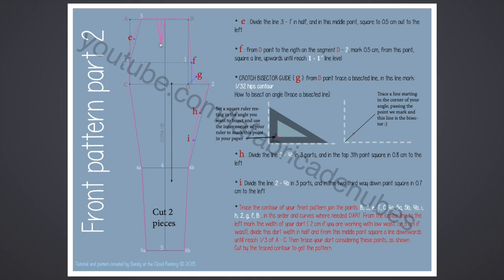How much you have to square is 1/3 part of the segment BD. That means you have to divide the segment BD in 3 parts, and in the first part, there you have the length of your dart. Then that point, only join it with these 2 points to build your dart.